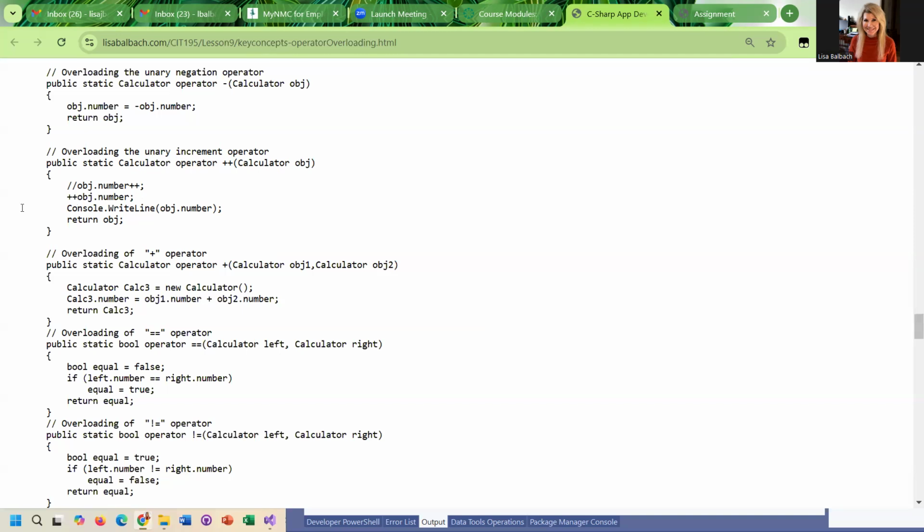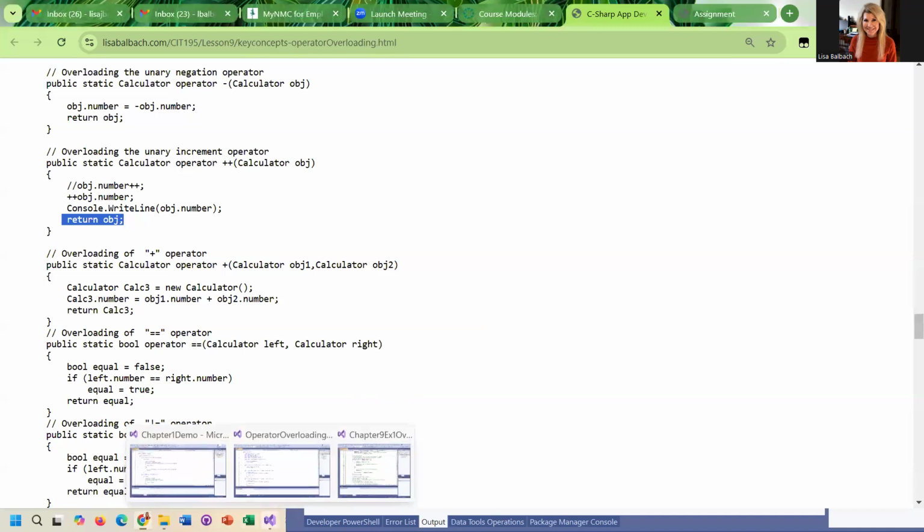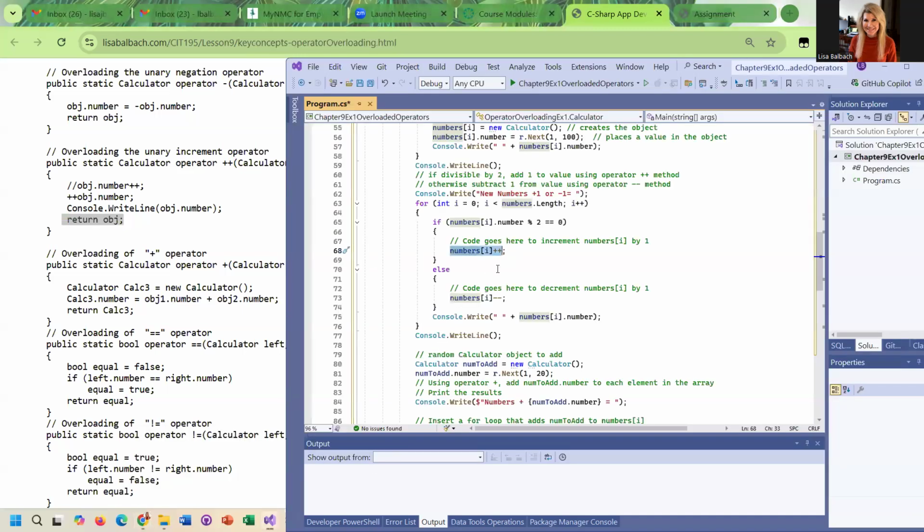And we're calling it OBJ. And it doesn't really matter which way you add. You do not need a write line, but you do need to return it. Okay, so operator minus minus will be similar. And then the code to execute the minus minus, the decrement, is something like that.